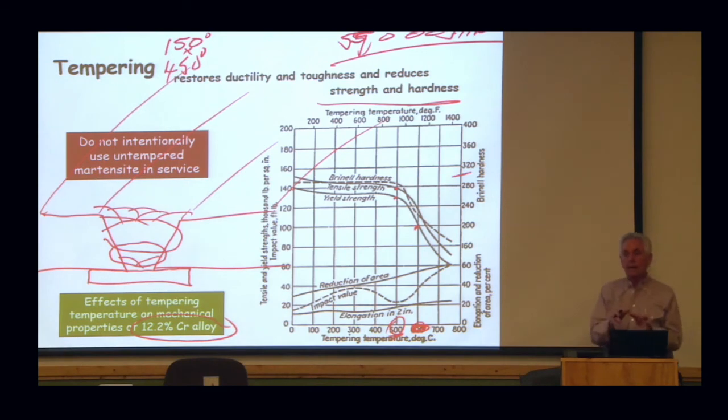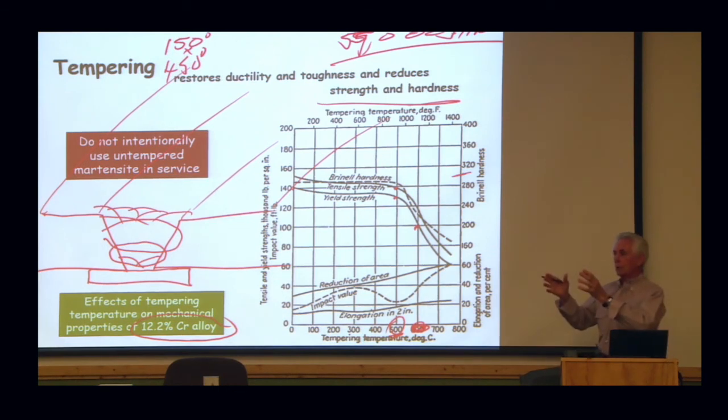When I test that thing my tensile strength is going to fall from 140 to 120 and my yield strength goes from 130 down to 100. I lost 30,000 yield and 20,000 tensile because them hard-headed people thought it didn't matter, they could just play like they did it like I asked them to do it. And that's where you will find the truth about it. Now we put that thing open and polish it and look at it I wouldn't even test it because I know what's going to happen. It sucks. If I put too much heat in it we just talked about what happens when we do that. When we put too much heat and let it cool slowly it gets softer. Put the same amount of heat but cool it faster we don't have that problem.